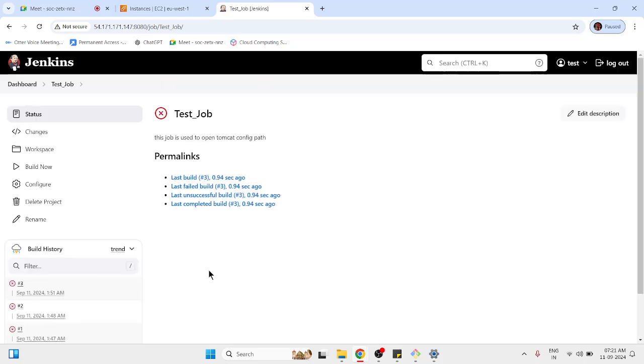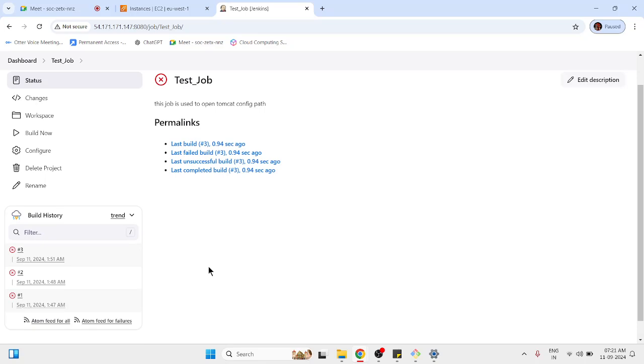So no matter how many times you build the job, it will execute it. And do remember, execute the job or build the job, both are the same here in Jenkins. In Jenkins, we don't say execute. People will simply say build the job, not execute the job. That's why.